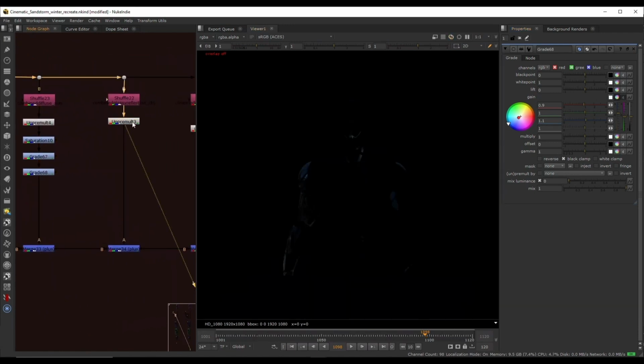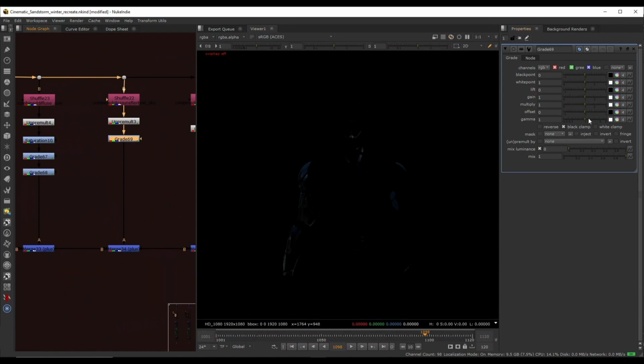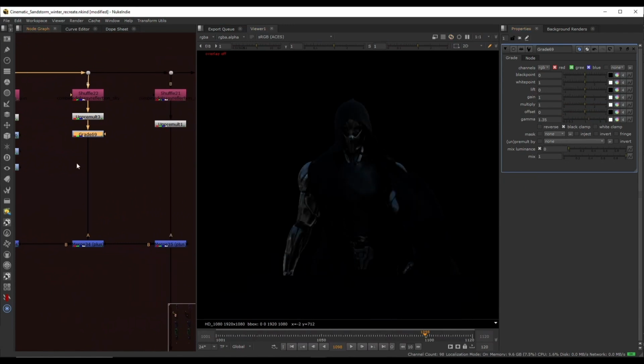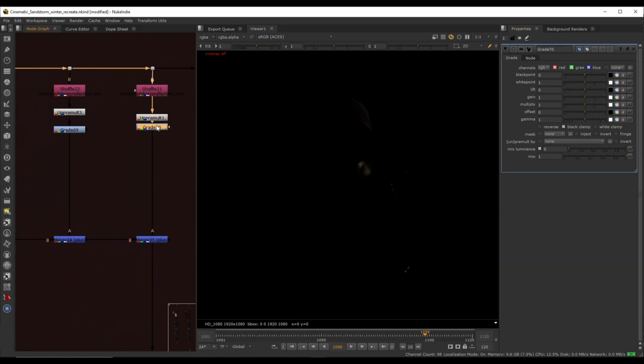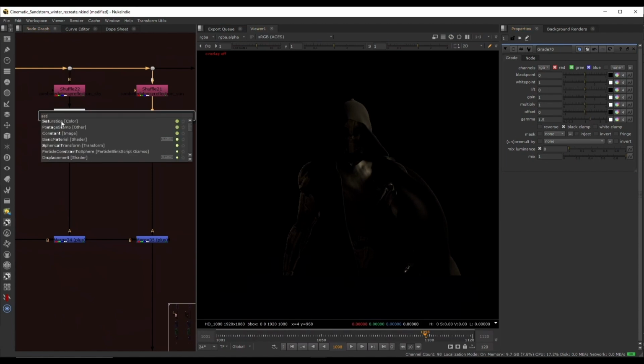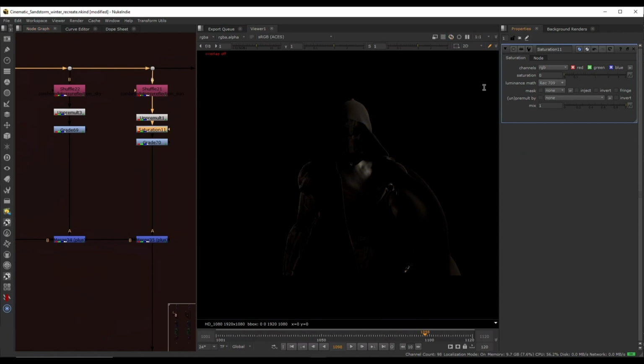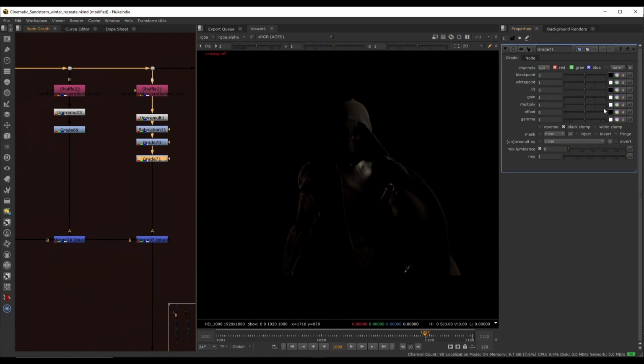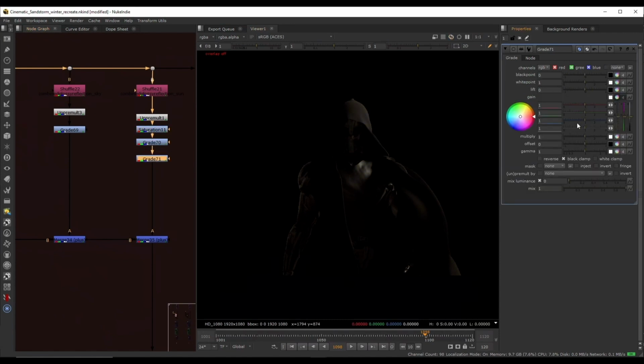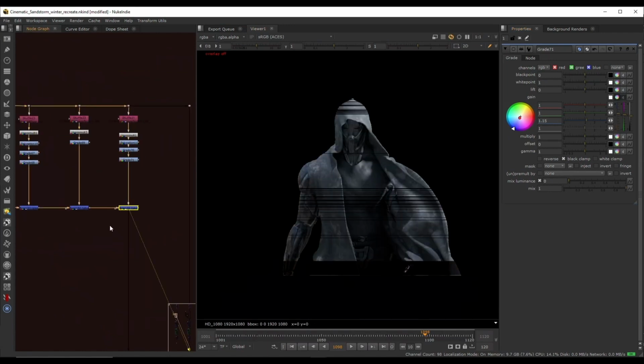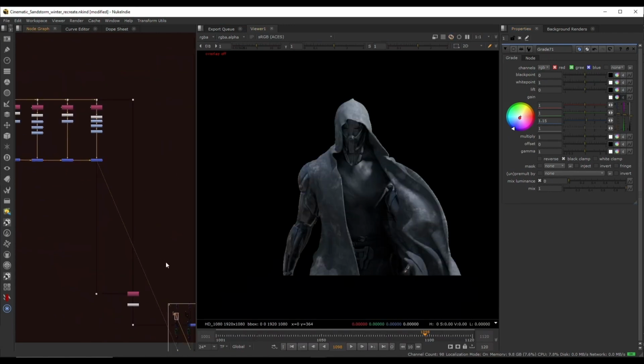Let's look at our reflection layers. Add a grade node. Let's push these out. I think this is already looking pretty good by just adjusting the gamma. For our reflection sky, let's again push out the gamma, and we need to get rid of this yellow. So another saturation here set to 0, and another grade node after our first gray node, and we will just push in some of these blue values. Right, so if I look at this, it's already starting to look pretty good.